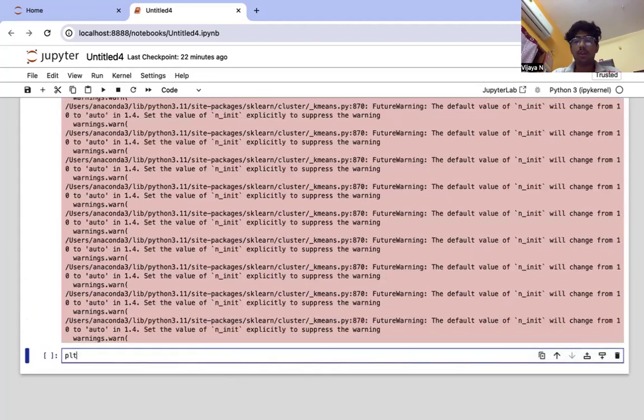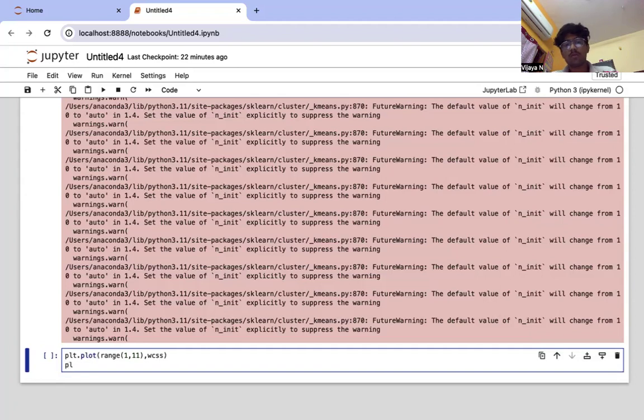After that, we are going to plot the graph for it. In the x-axis, it's going to be the number of clusters.